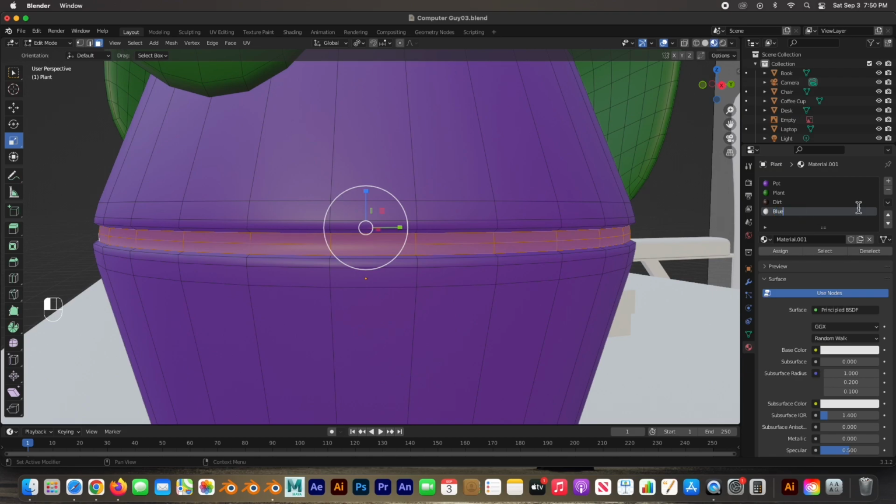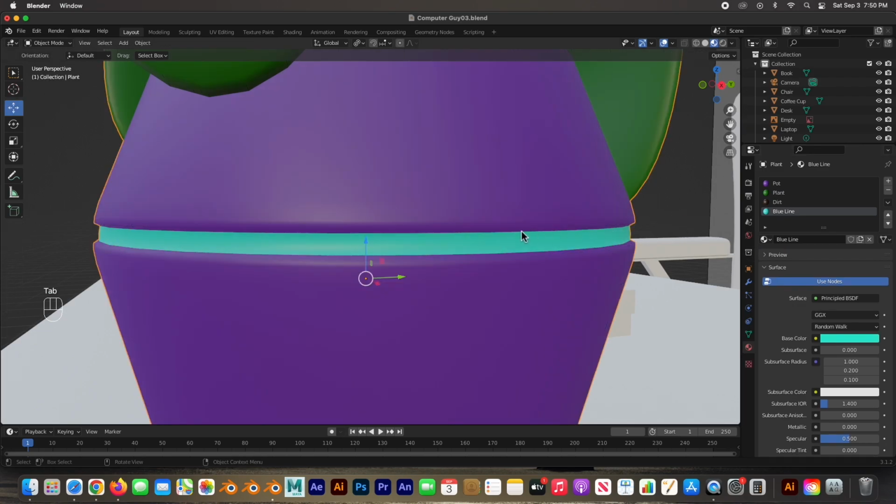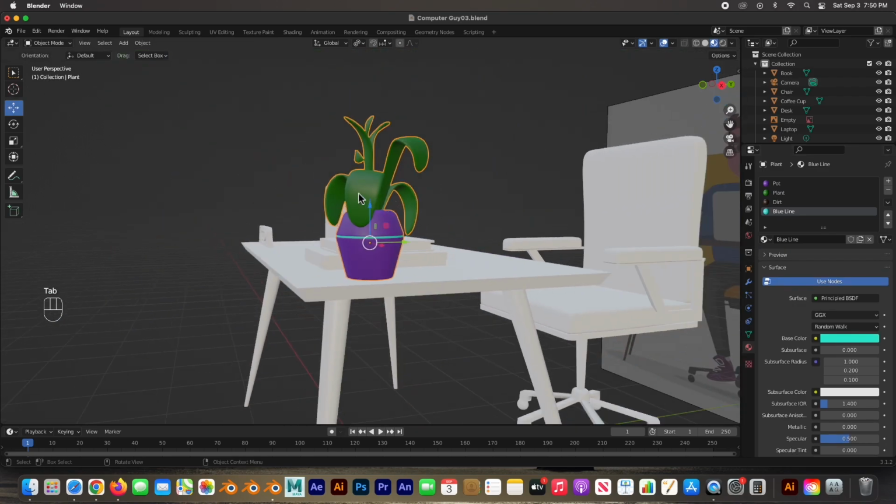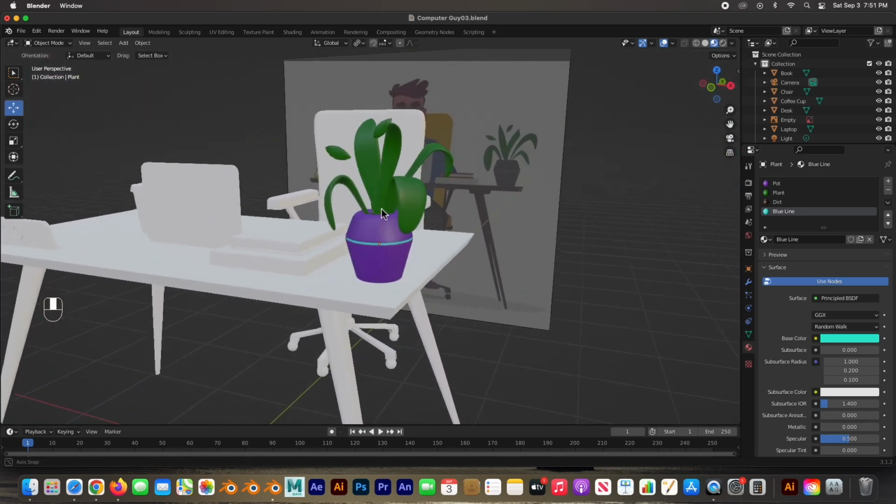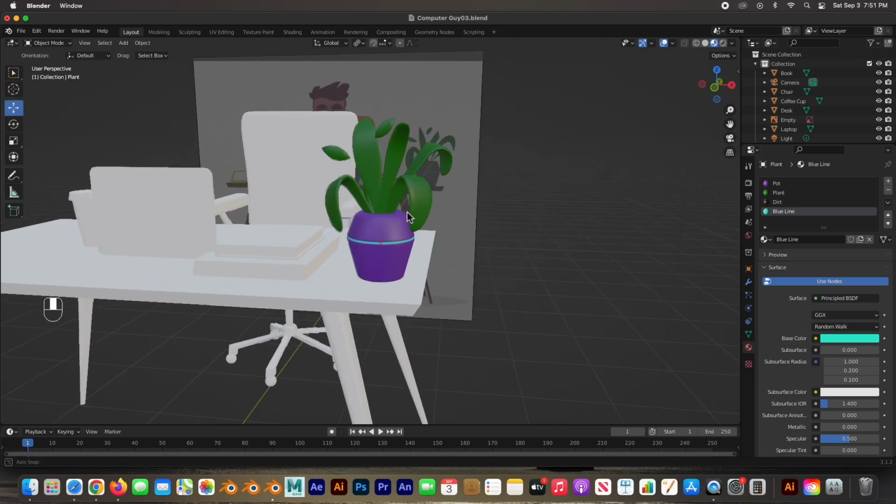Just call it blue line. And then let's pick a color right there and assign. Tab out of there. Check out your work. Perfect. It's just like the reference.